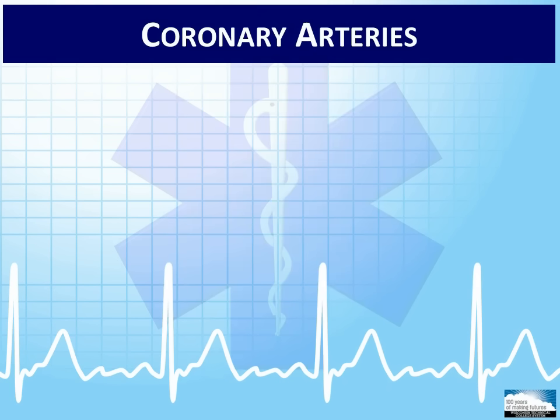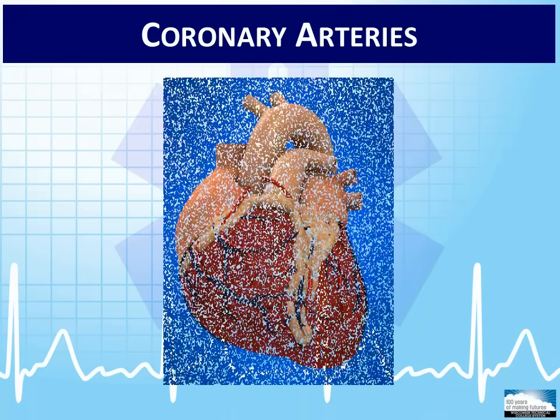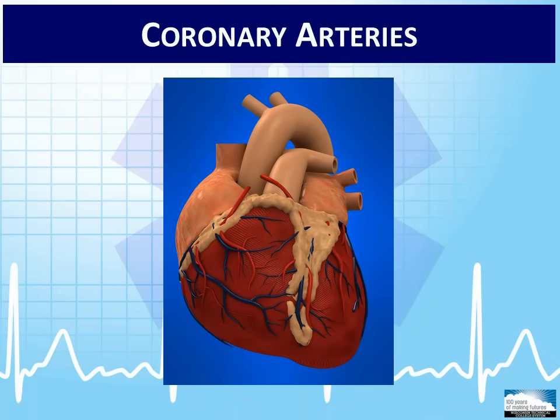When we discussed muscles before, it was said that the heart is such an important muscle that it has its own blood supply. While the heart itself is filled with blood, the blood within the heart does not supply the muscle of the heart with oxygen. Rather, the heart receives its supply of oxygen through the coronary arteries. The red arteries on this computer model are the coronary arteries. These arteries branch off from the aorta to provide the heart with fresh, oxygenated blood. They are labeled right and left based upon the side of the heart to which they supply blood.